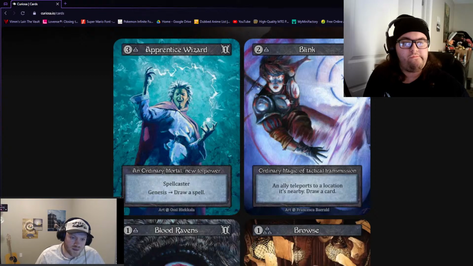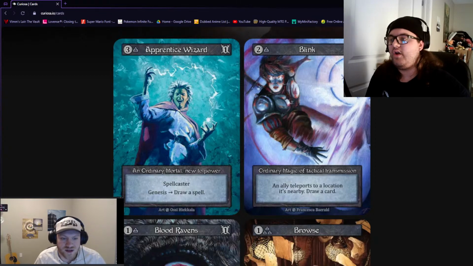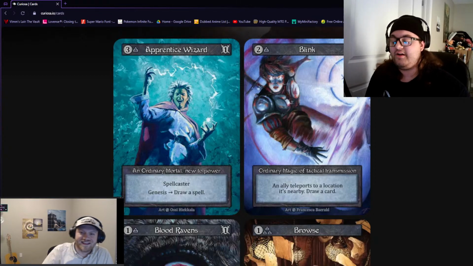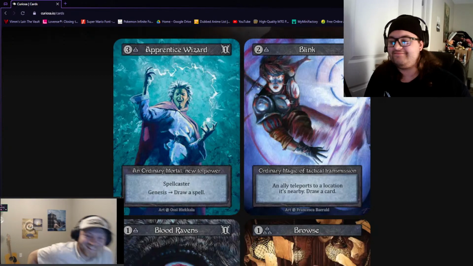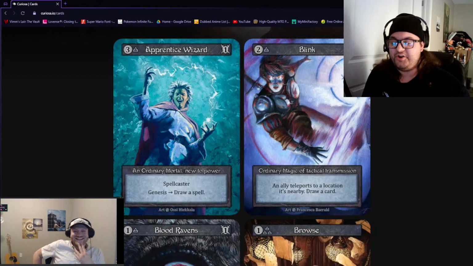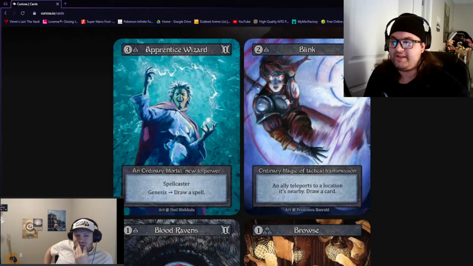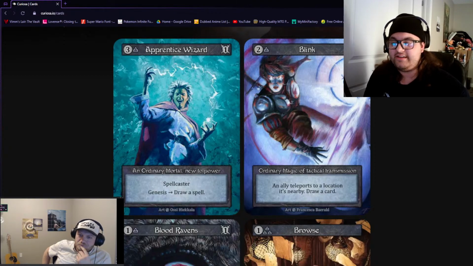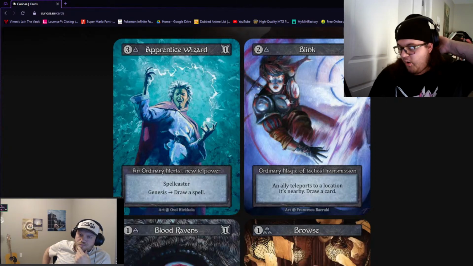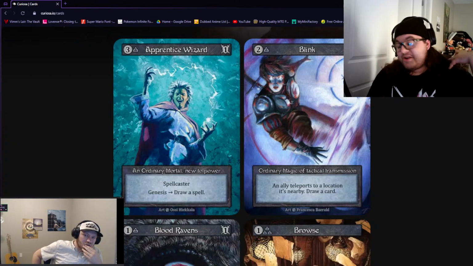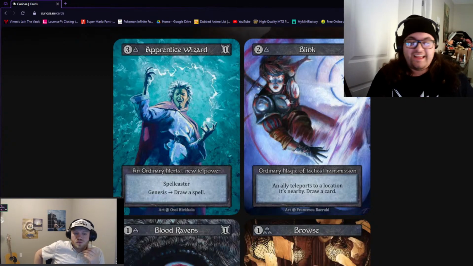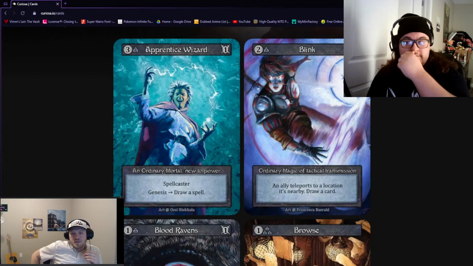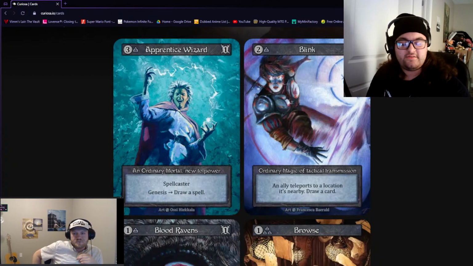But yeah, I'm excited to hear your thoughts on this Apprentice Wizard. Oh yeah, all right. So Apprentice Wizard, good. It's just a good card. Being able to replace itself while also being a spellcaster and being 1 power, just good. I wouldn't say auto include, but definitely a just good card. You won't feel bad for playing this card.